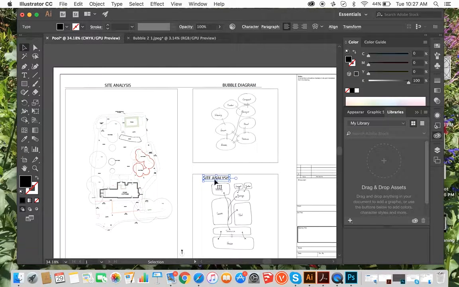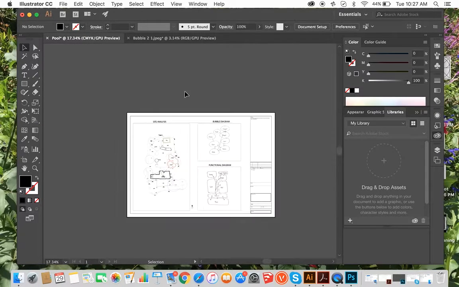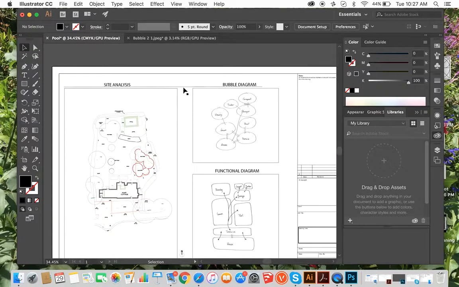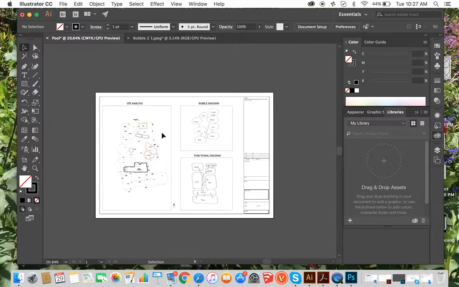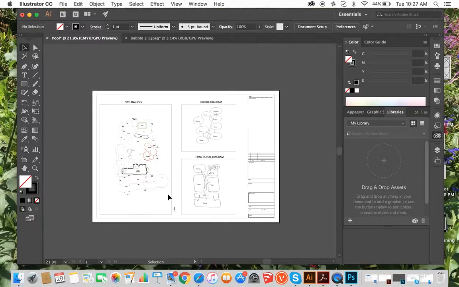And then paste another, and I'm going to change this to functional diagram. You always have to go and reselect it so you can move it around. And then I can just get rid of this line because it's not necessary in the design. But like you see, now I already have it set up.